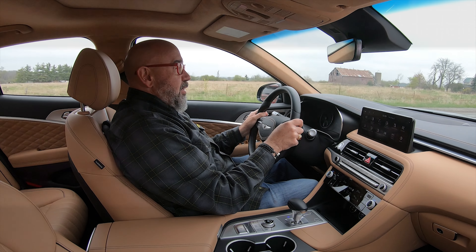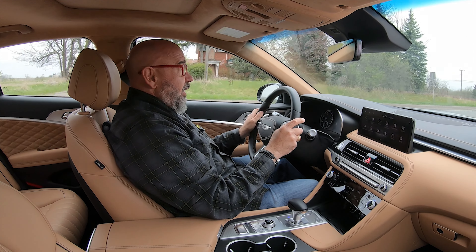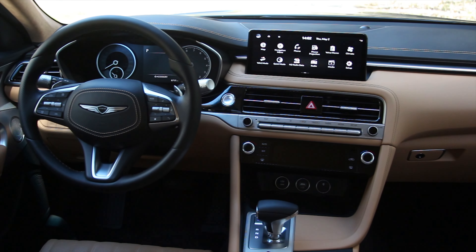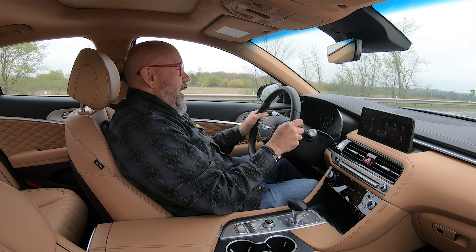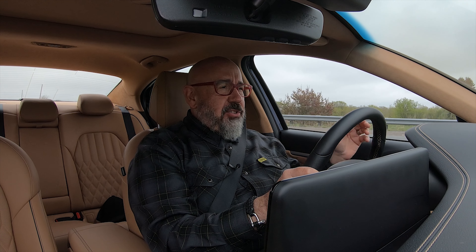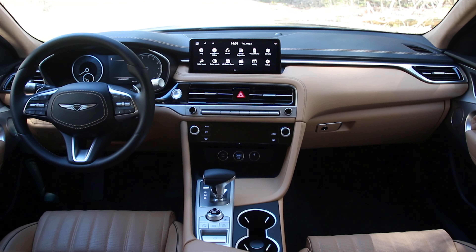I am a big fan of the seating position — this is absolutely dialed. There's plenty of adjustment in the seat and the steering column. The steering wheel is shaped perfectly and encourages you to have your hands at 9 and 3, where they should be. First-level ergonomics, just absolutely dialed. Great visibility as well. I've got a great relationship to the steering wheel and to the pedals. Another thing I really dig about Genesis interiors is how straightforward the ergonomics are — very simple, no learning curve if you're new to Genesis.